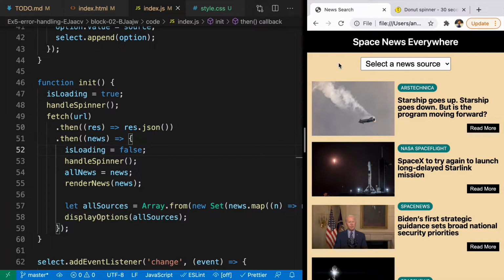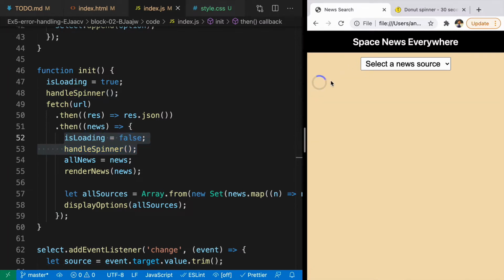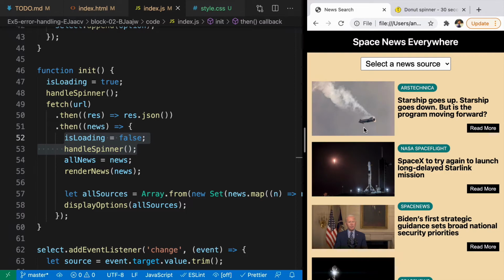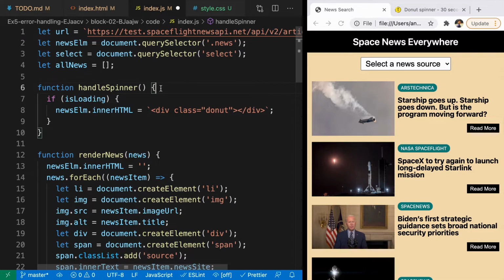Even if we were not doing it earlier, it was working properly because in renderNews, we are clearing the innerHTML. So anyhow that is happening, but it is good if we can do it here. Now if you refresh it, things will work: the spinner, it will take a bit of time, then display the news, and it is working properly. In that way, we have taken care of the spinner. But there is one issue that we can fix right now: why have this variable outside when we can just put it inside the function?